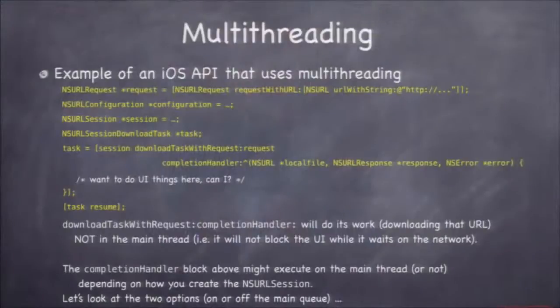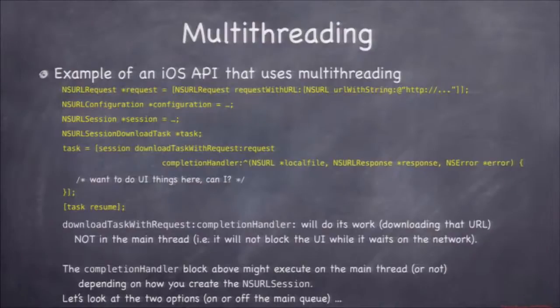This is understandable probably much more by example. So this example is I want to download the contents of a URL from somewhere on the internet. So I have a URL, http something or other, and I want to download that from the internet. Well, I might be on cellular, I might even be out of network range right now. That could take a very long time. It could take minutes. Okay, well clearly I don't want my user interface, for example, to be blocked waiting for the network to give me that URL back.